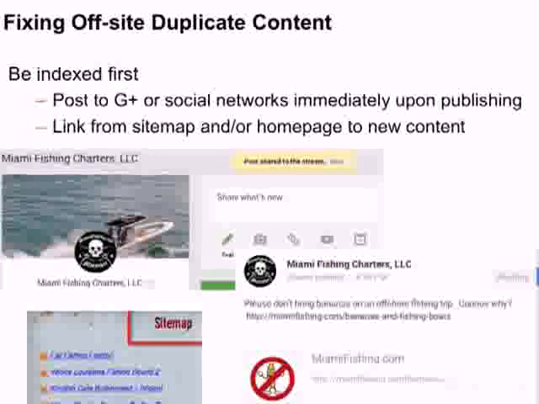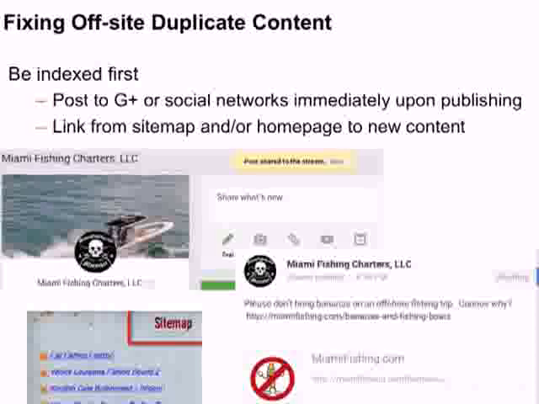So this is an example of being indexed first. The way to do this is make sure you have a link on your sitemap or your homepage with your new content. You'll see with Miami Fishing we have both of those just in case people are picking up our fishing reports and publishing them on Joe's Worldwide Fishing Report.blogspot.org. And if he is doing that, I want to make sure that our content is getting published first.